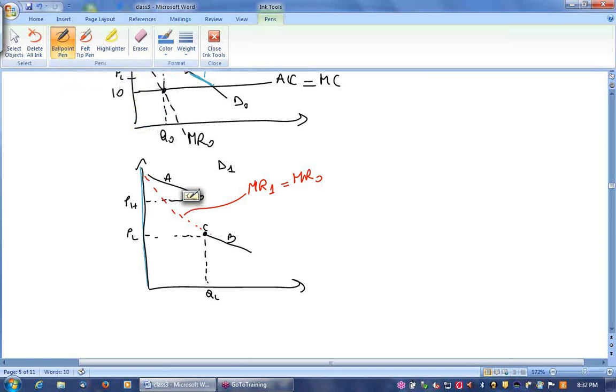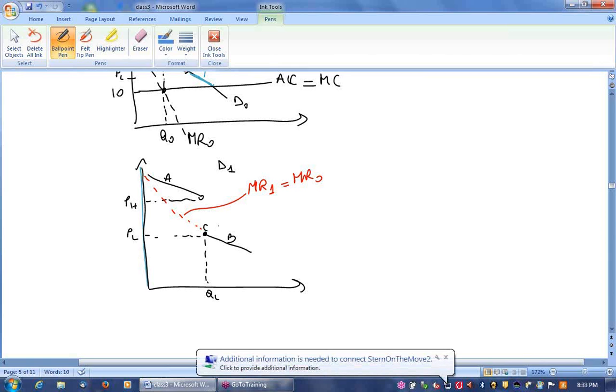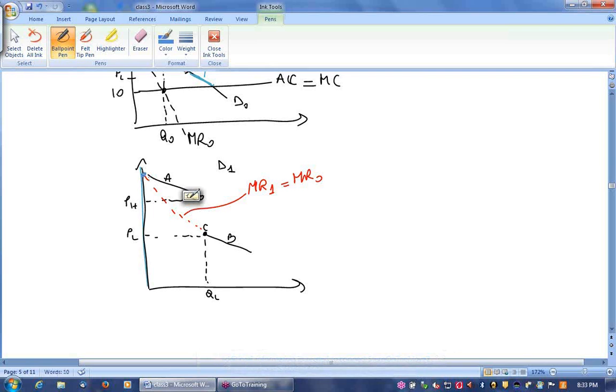For part B, what do we have? Remember that the marginal revenue must always lie halfway between the y-axis and the demand curve. So again, the first part of the marginal revenue is equal to the first part of the marginal revenue under D0 because it must lie halfway between the demand and the y-axis. And since they start from the same intercept here, because we didn't change the first part, we are changing only the second part, the marginal revenue is exactly the same.